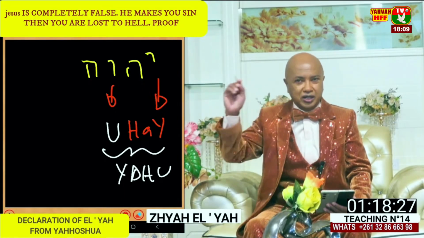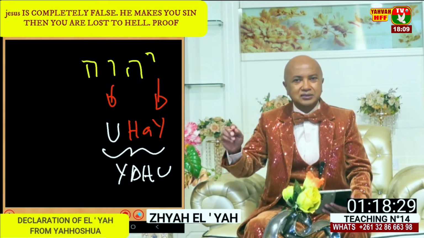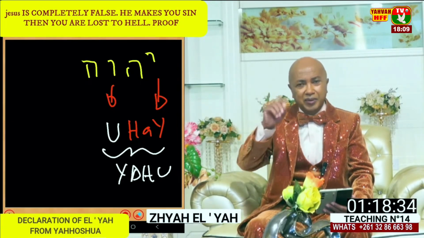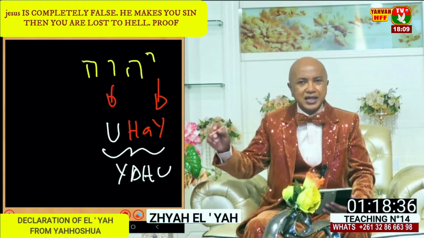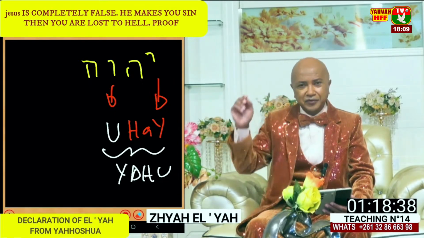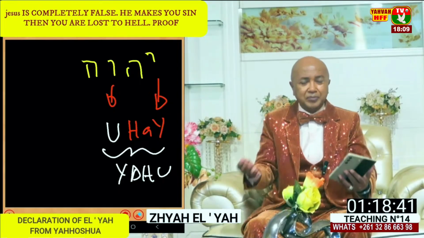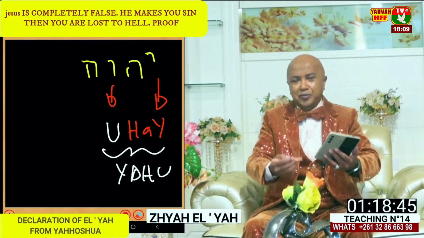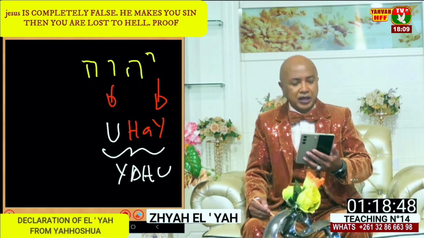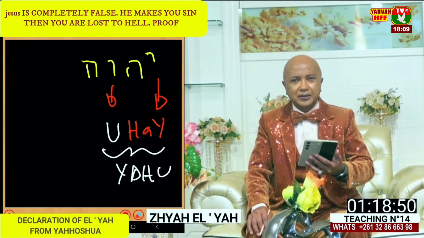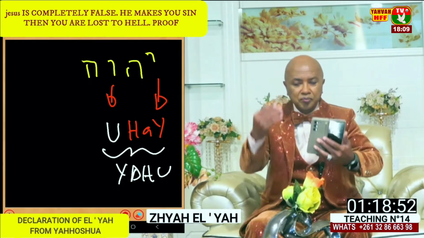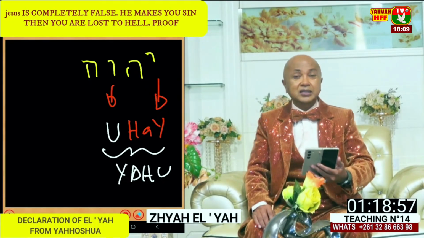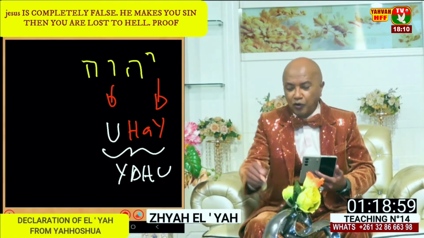We have seen in the Sefer Torah that it is YAHVAH. YAHVAH is written there. And that's why I said if there is YAHVAH, let's find out about this Vav. Is it YAHVAH, or Yahoo? But I already know that it's YAHVAH, and YAHVAH makes you no longer sinners. But because of you who need proof, I showed you Wikipedia, and we could see that W is V. And that's why I'm asking, why are you fighting against that?